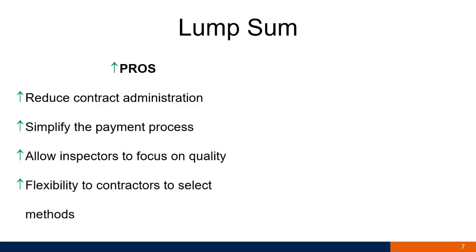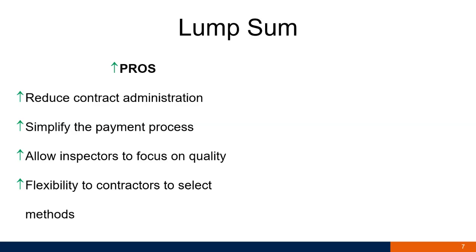It also provides the contractors with the flexibility to select the methods or means to do the job. With the unit price, for example, usually the work is specified specifically. If you want, for example, to paint a wall, it will tell you exactly how you should paint that wall. But in the lump sum, you would just say that this is an item. We need this wall painted with, let's say, these specs, but it does not specify whether you should start from right to left or left to right.